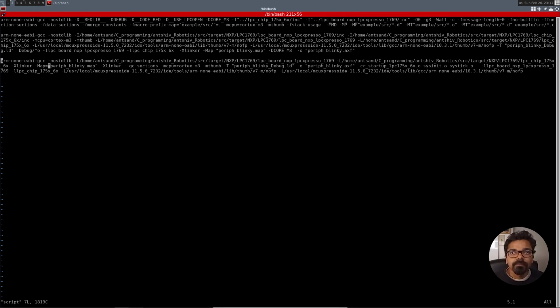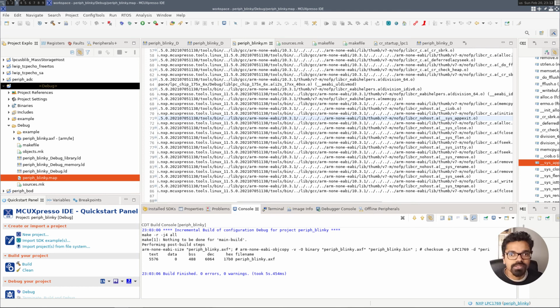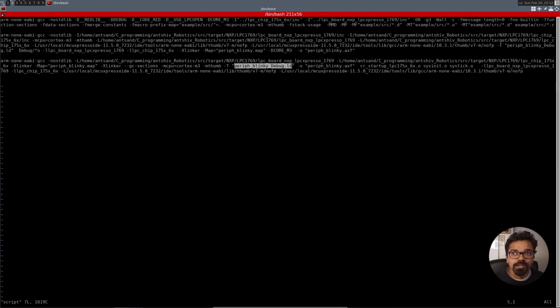Create the map, create the linker, create the expressions, and then here, this is the important part. Please link with this peripheral blinky debug.ld. And I'm getting this file which was generated by the McuXpresso. All right, so this was expressed over here, and I just copy that file for me to build this. This is important because this has all the information of how the address mapping is going to be done.